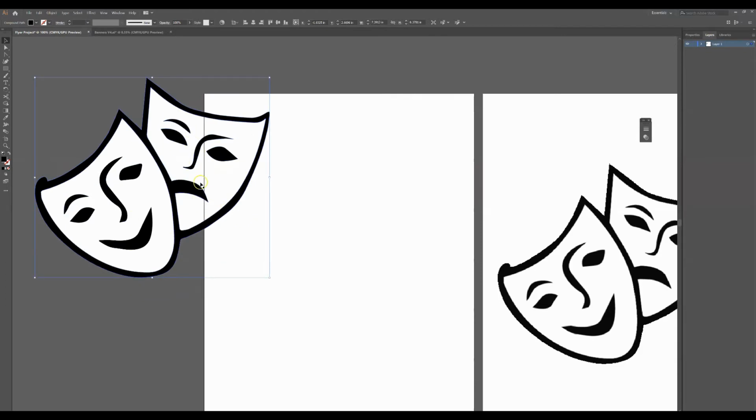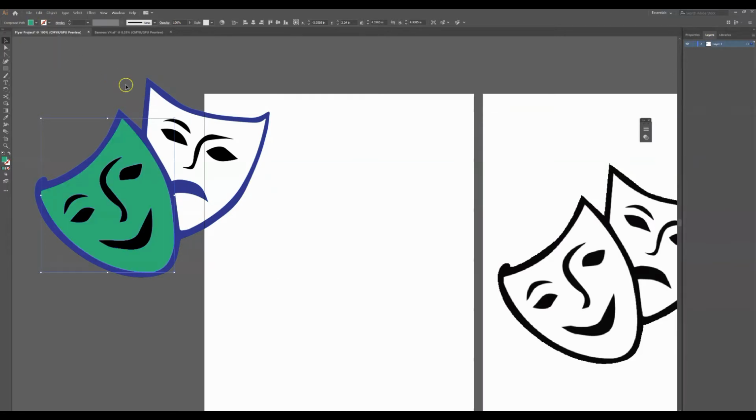And so depending on what you have going on, you can click this outline and we can change the color to like blue. We can change the inside of the face to, I don't know, something crazy like green. So you can go in here and you can change a lot of different parts of this, okay? So it really just depends on what you want to do.